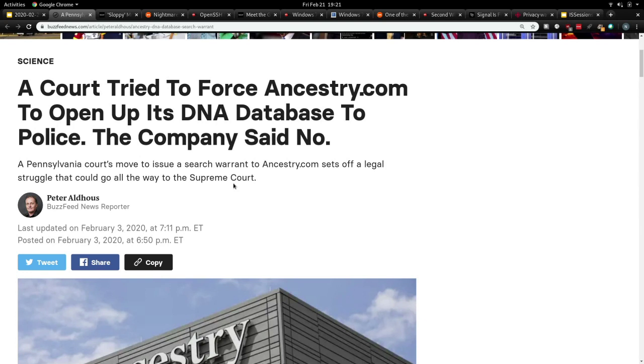Everybody's been worried about services like 23andMe and Ancestry.com getting subpoenaed by the police and giving up all your genetic data. Why would police want to do that? The idea from the law enforcement side is if we have DNA from a crime scene, we submit it to some of these DNA registries, not in the hopes of finding the actual perpetrator, but if you can find enough genetic markers to identify what family they're in, then it's easier for police to put together a family tree, given all the existing information they already have, and then navigate through the family tree to at least try to identify a suspect.